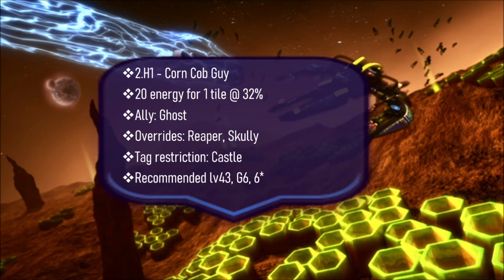Reaper's a little bit later into the Malak event. Skully's a little bit early on, but those are still, I guess, newer figs. Such might not have too high. Tag restriction here is Castle, and not Spooky, so you can just run any other Castle stuff with them. These three are all Spooky, which should be kind of interesting.